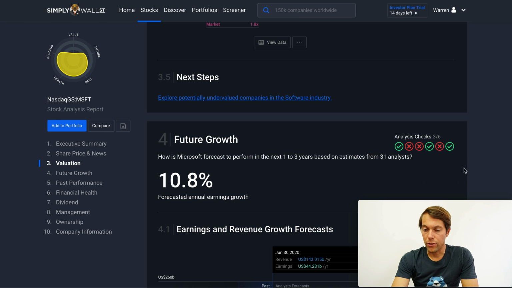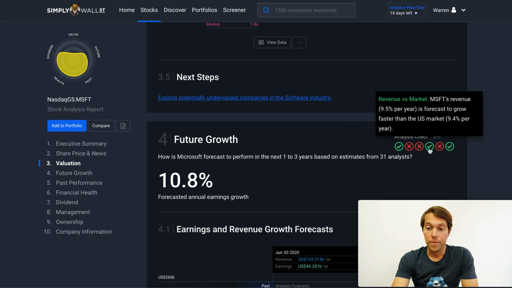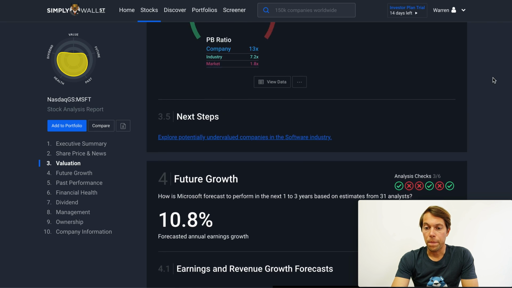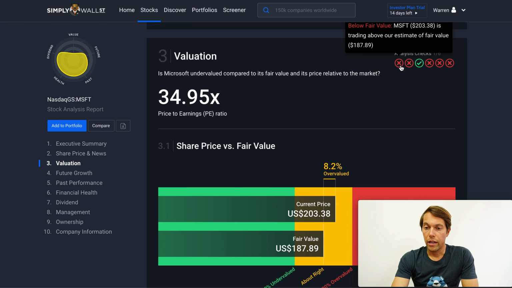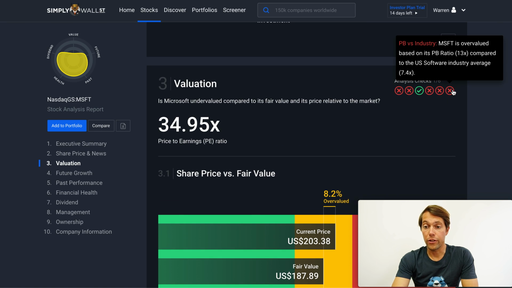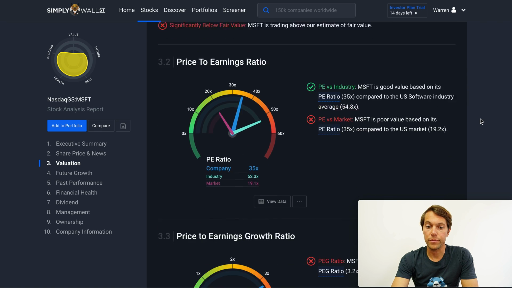And this is probably a good time just to remind you that at the top of each section, you have a summary of the checks that we're doing that are included in the Snowflake. So the same in the valuation section up here, I can see these checks. Here are the same ones that are included in that axis of the Snowflake. And so that's quite straightforward. You can either hover over them here, or you can discover them in the main section of the report.